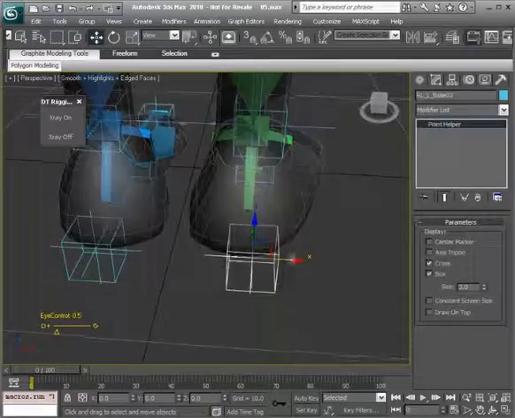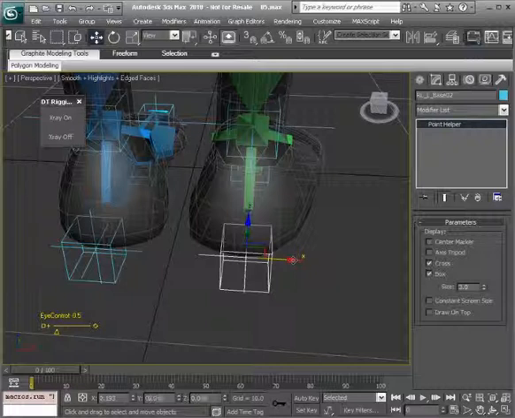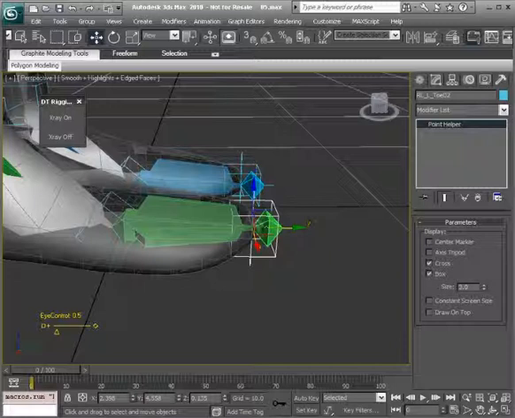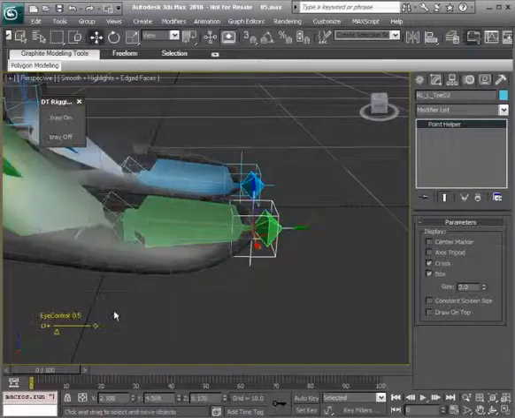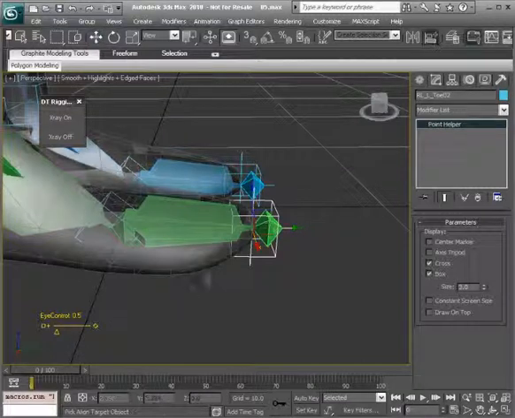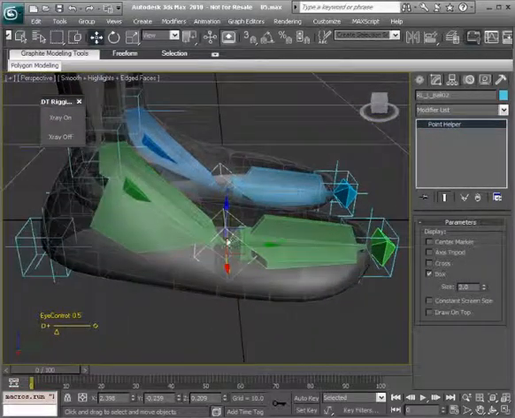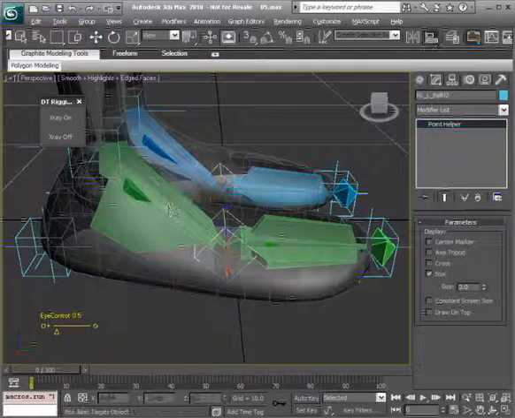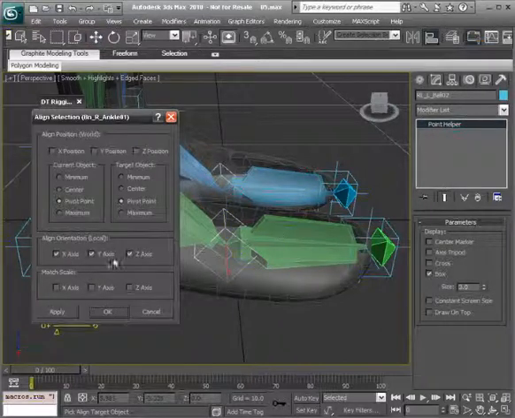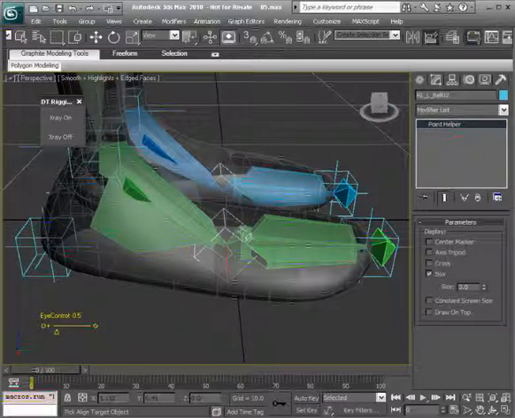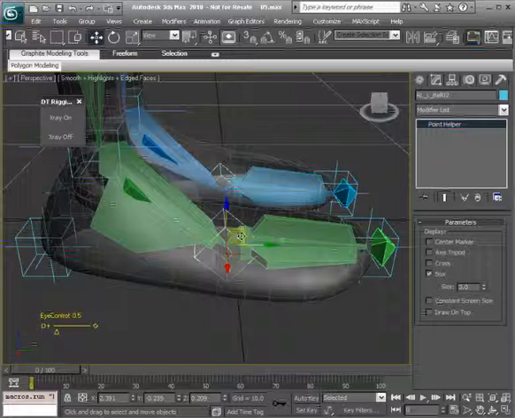Okay, so for the heel, for example, I'll go ahead and just kind of move that over a little bit more. And then we'll move to the next one in hierarchy, the toe. Again, we'll press Alt-A to match that to the ball bone. Choose OK. And then we'll press Shift-A to match it to the nub. We'll go to the next. Okay, for the ball, again, that's going to control the orientation of the ankle. So press Alt-A, choose the ankle. Just in rotation, choose OK. Press Shift-A and align that to the position of the ball.